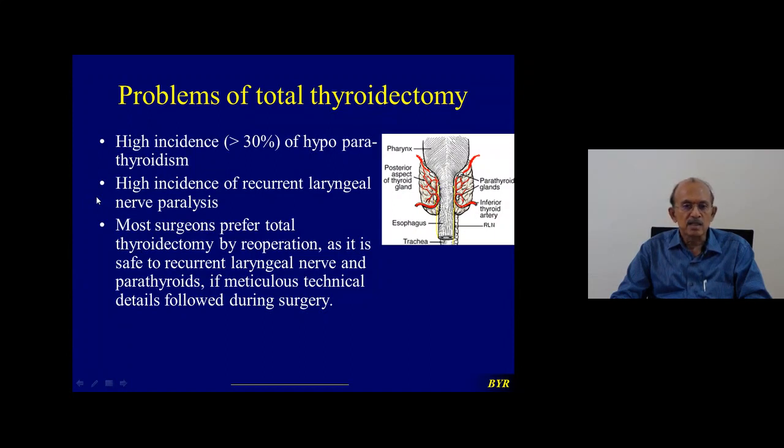The principles in thyroid surgery being, you must do subcapsular dissection of parathyroid glands along with their intact blood supply and keep them aside. That is number one principle in total thyroidectomy. The second principle is, you must expose the recurrent laryngeal nerve in its total course up to its entry into the larynx and safeguard it while you are performing total thyroidectomy. So these two principles, if you follow them, then the chance of injury is almost negligible.